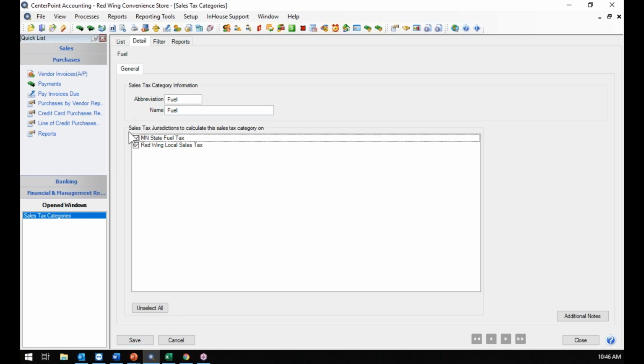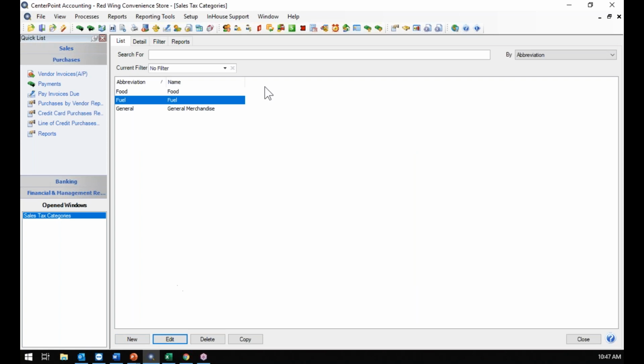And then we're just going to uncheck these boxes at the bottom. We haven't talked about sales tax jurisdictions yet. So normally when you'd first come to this screen, there probably would not be any jurisdictions listed here yet. So I'm going to just remove those for right now, and we'll come back and talk about the sales tax jurisdictions after we've created the jurisdictions. Right now, I am just defining the different sales tax categories that we have. Okay.